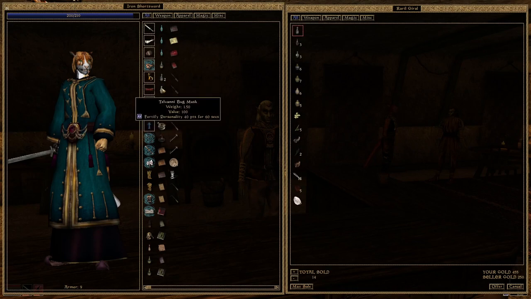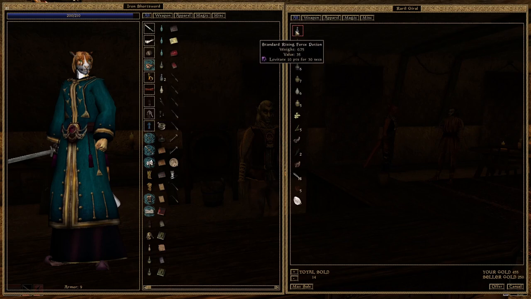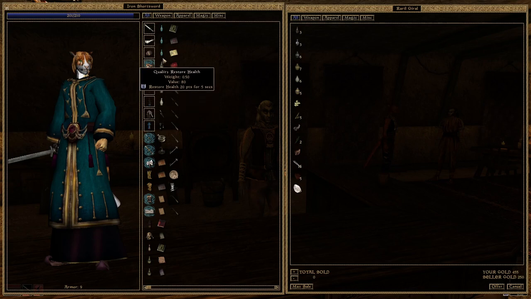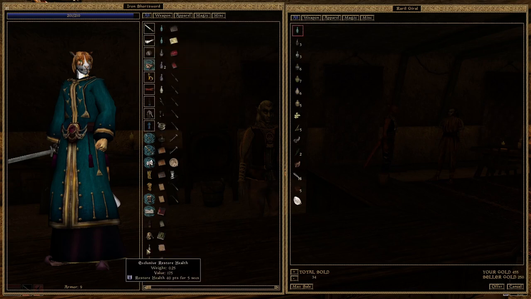I don't need the Rising Force potion. No, wait, that's the levitation. I don't need the 45 health though. I wouldn't use it anyway. That's a cure common disease for. Hey.